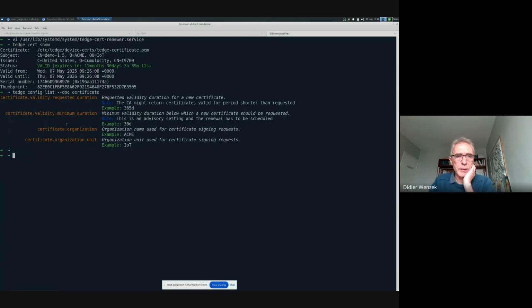And by the way, you can also configure the organization unit of your device. This is what you have here. You can provide your company name and business unit name, whatever, along with your certificate. So this is the subject, so the device name and the organization information. So this can be configured for your device. So that is for me.